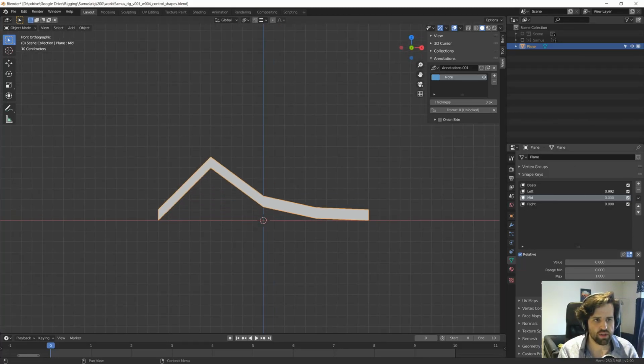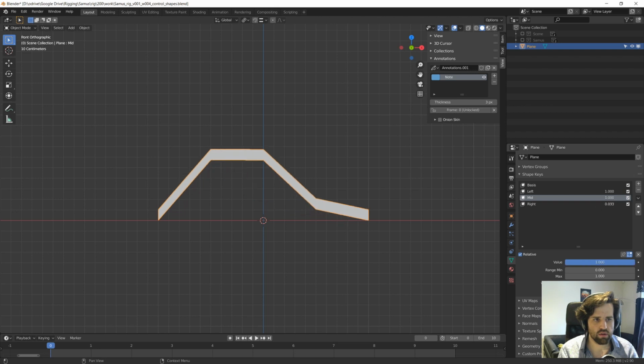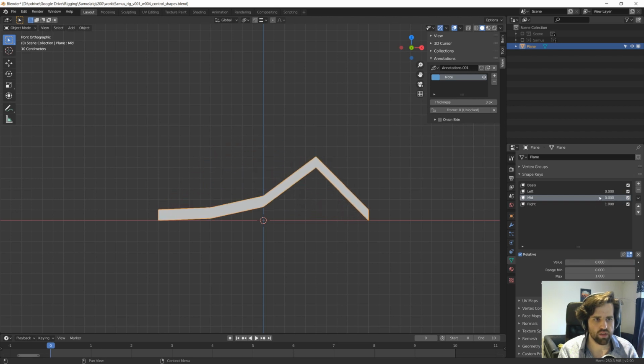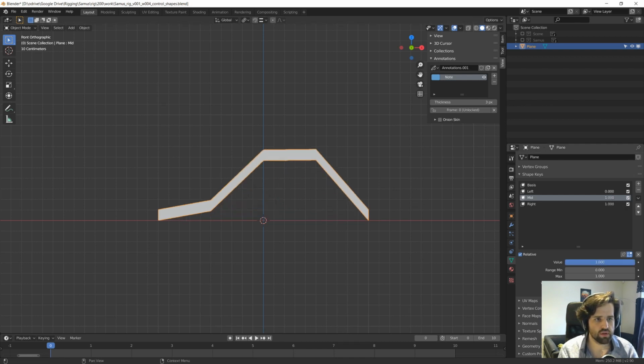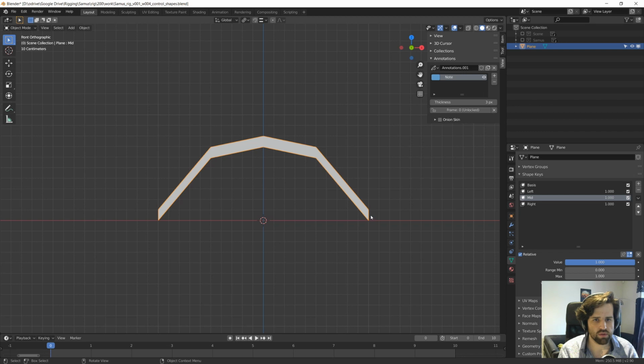I do think it would be better to think of this as basically five curves, because I want to be able to control the corner here with this same principle.